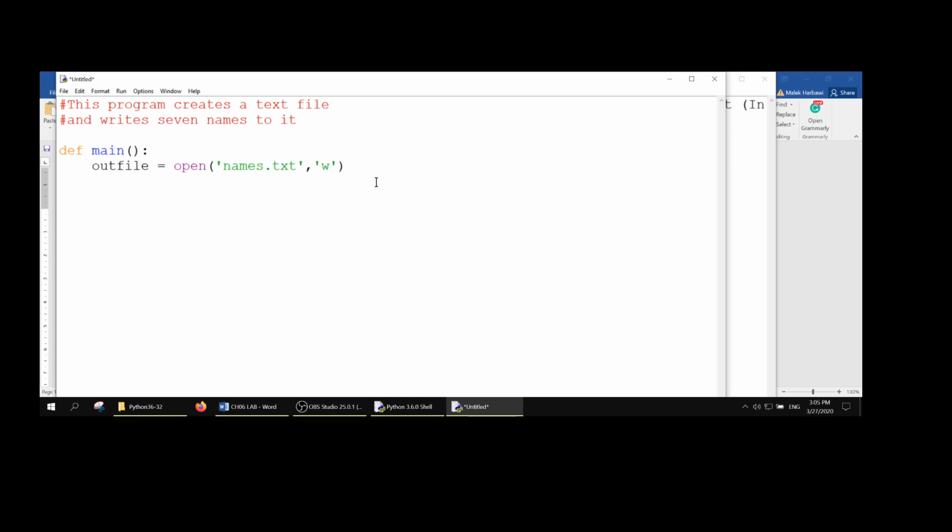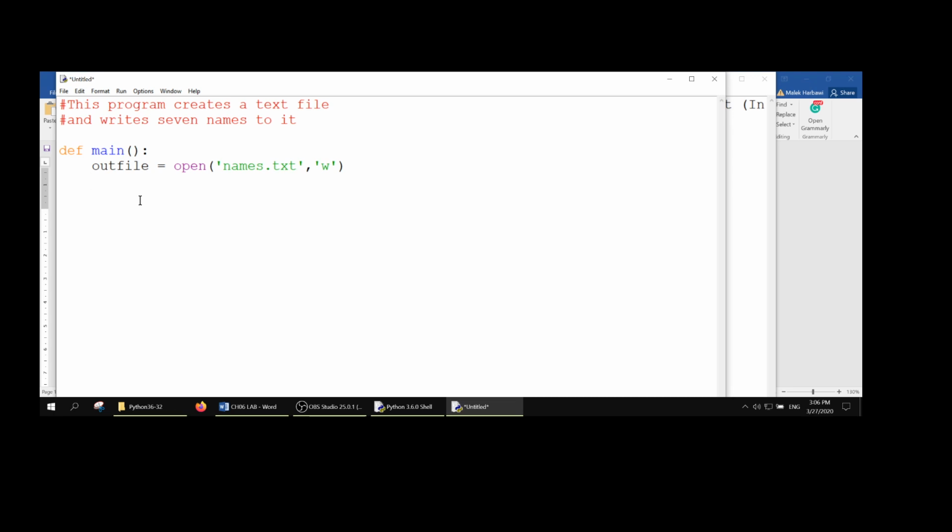There is no such file, so it will be created. Then we can store data to it. The file will be opened, and the reference of this file will be assigned to out file, this variable. So we can use this variable as a reference to apply functions for writing. Okay, so we have our object for the out file.